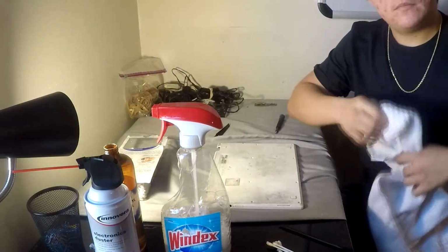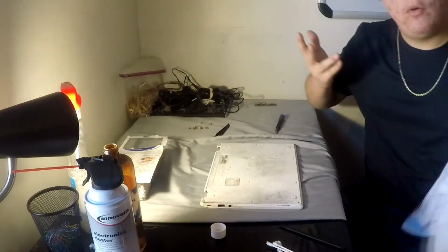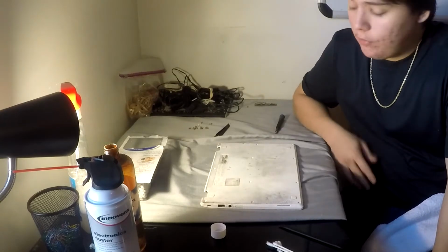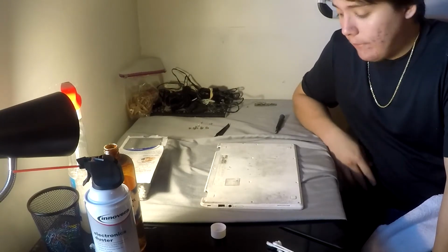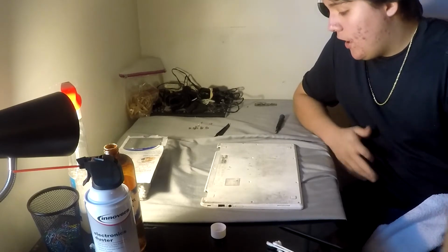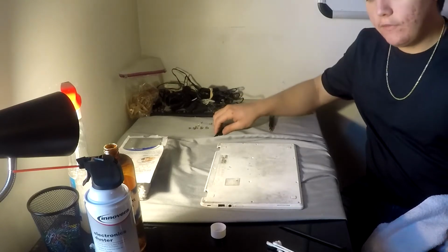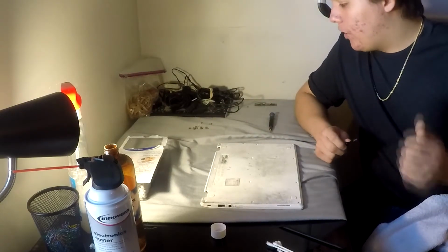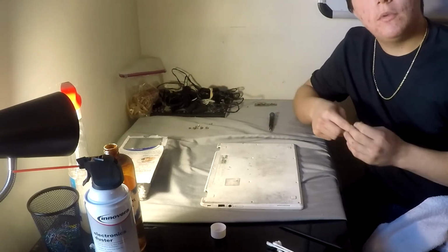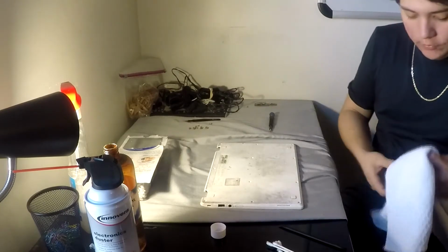And yeah, I just wanna talk to you guys about the actual guy that sold me this. He pulled up, he said, you know, nice neighborhood. We talked very briefly, kept it very brief. I gave him the money for the laptop, he gave me the charger, showed me everything. It was really simple, really easy, great dude. He seemed very honest over text message, and in person. Like I said, this video isn't a diss towards him because his laptop's dirty. He's a great dude and he just sold me a laptop.